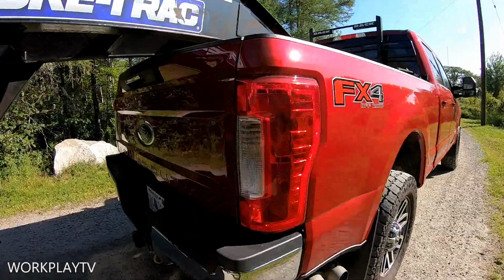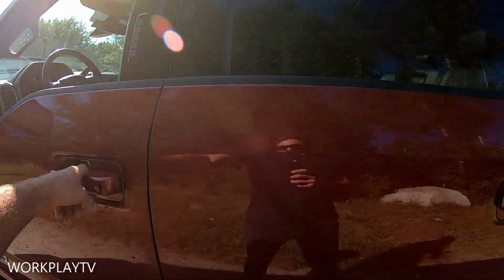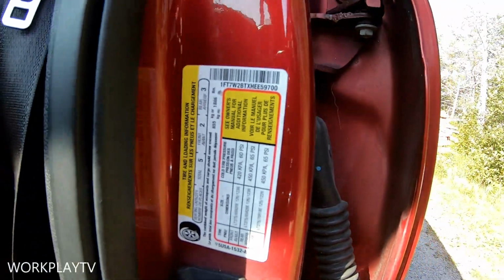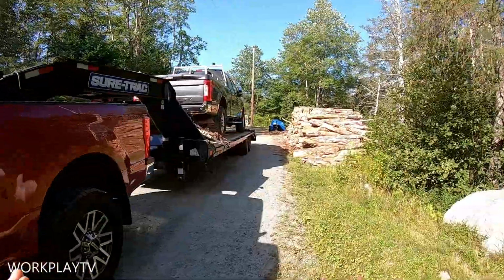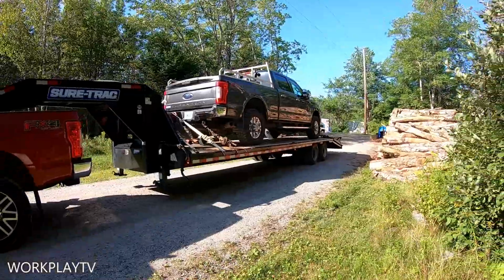Plus this truck weight. This is a 2017 F250. So plus this truck weight, our GVW is 9,900 pounds. And there's our payload. So if you add all those numbers up, guys, we're at 25K gross. And that's a very typical load from what I've been seeing on his channel. He's usually between 22 and 27K, towing with his 3,500.